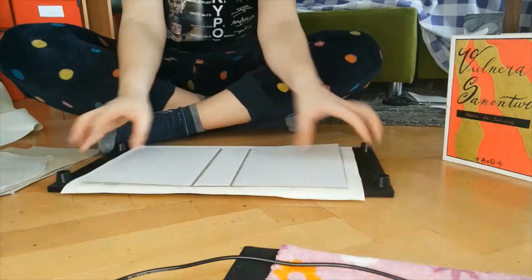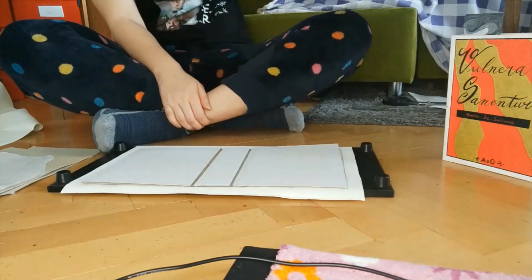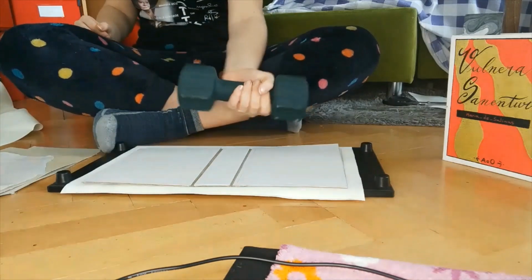And then put something heavy on it, like a dumbbell. Ooh, yes, fitness, great.